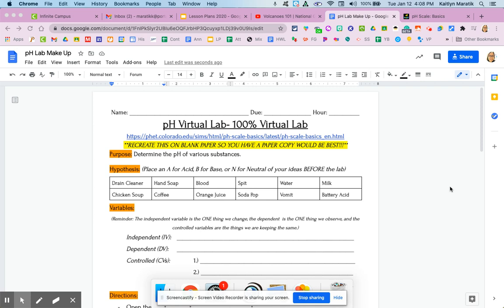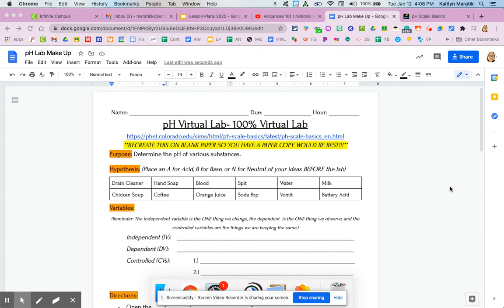Hello, everyone. First and foremost, if at all possible, please join your science class to complete this lab with your class, because you're going to learn a lot more and get to see a lot more cool things. Please join your live science class if at all possible. If something has come up and this is your backup, your last resort, well, thank you for learning today.